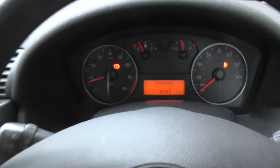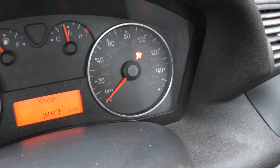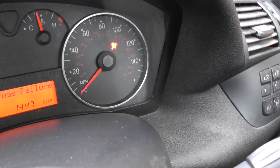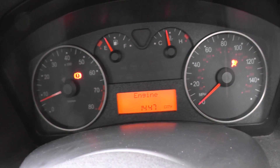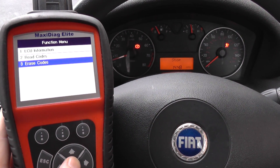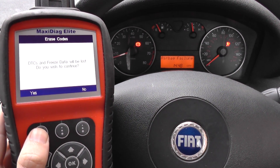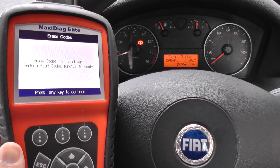I'm going to go down there and just connect this back together. There we go — now it's connected, but you'll see the airbag light is still on. So what we need to do is just click on erase codes, and there you saw the airbag light go off straight away.